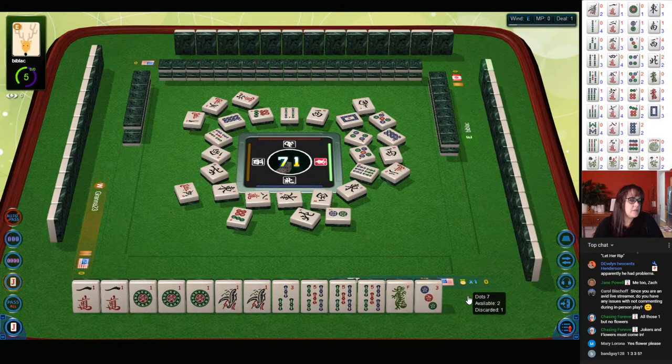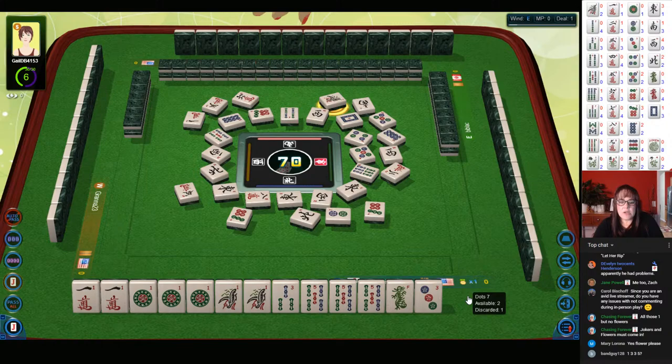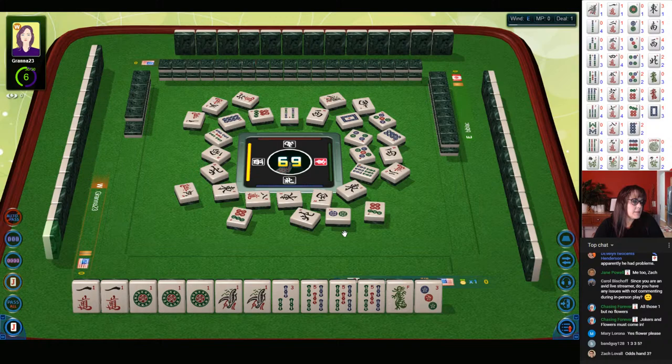One, three, five with threes in the middle. I was kind of hoping for that. That's why I was keeping the seven dots. Three dot. Only one three is out right now. A one three bamboo crack. So, yeah, we're not ready for that one. Odds hand under seven number.